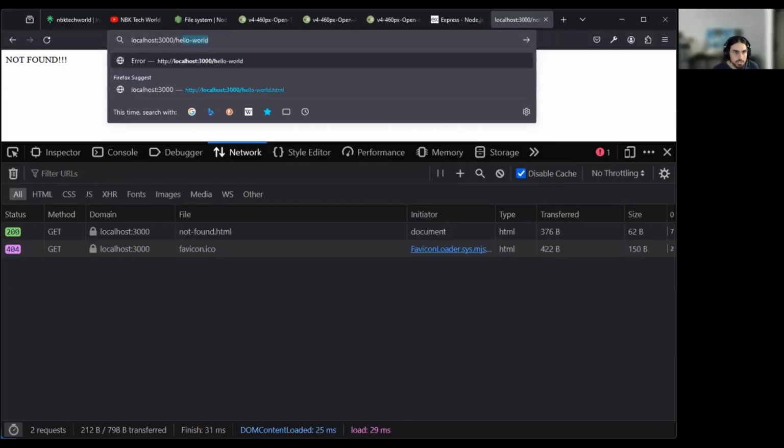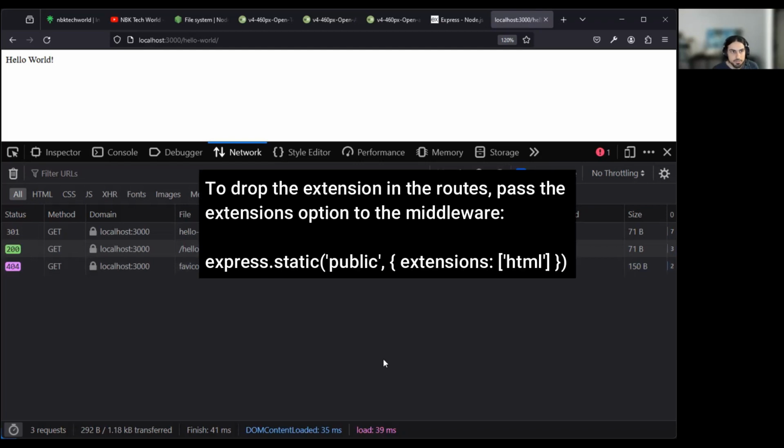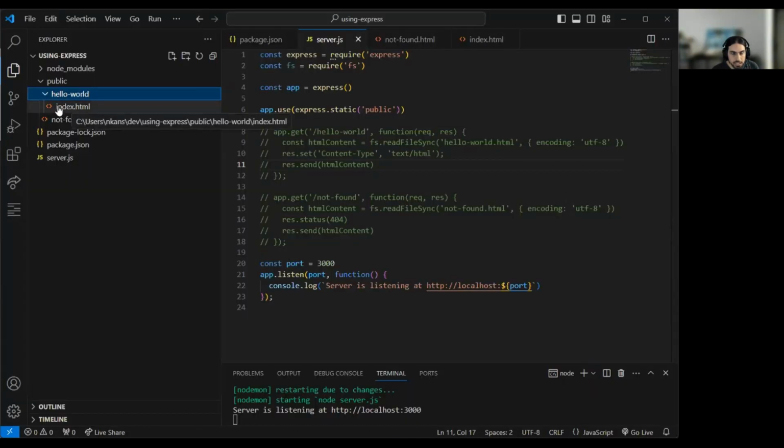Let's try /hello world. Ah, now it works. So that way it works. I wonder if there's an option for that middleware to not have to type the HTML. There might be. But the way I did this was creating a folder hello world and renaming the file to index. So when we say /hello world, it automatically fetches the index page.